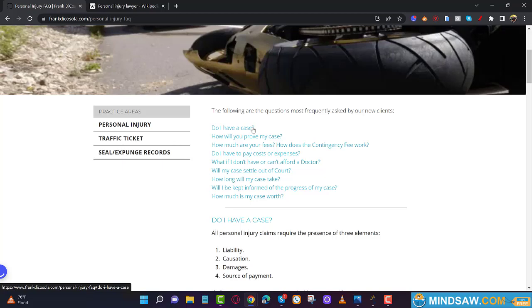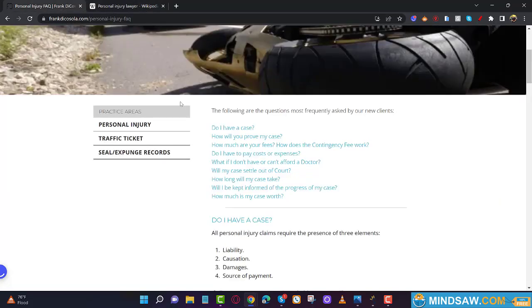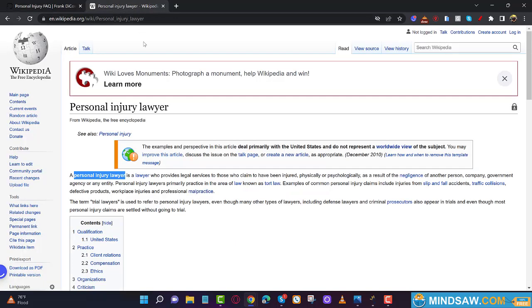Like, do I have a suitcase? Or like, what are you trying to say? Like, you should have the keywords in here. Right? I saw another one, malpractice. Okay, so here's another one. How will you prove my malpractice case? You know, as an attorney or something like that. Right? So just go through Wikipedia for whatever keyword you're trying to rank for, and try to put in some of these keywords.